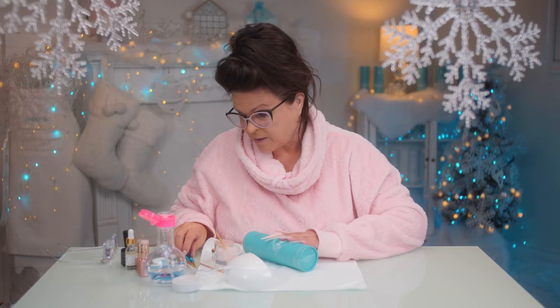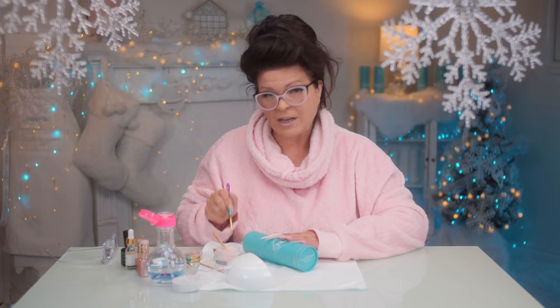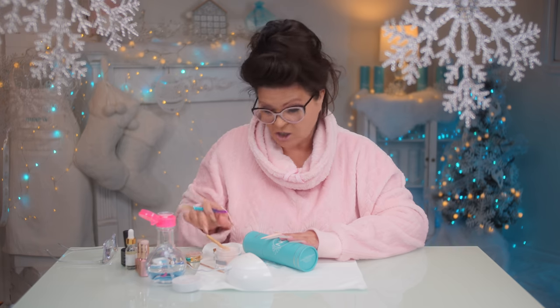You can do it two ways: with a gel polish and just layer it up, or you can use an art gel — it's a little bit thicker and can help build it. Yes, it's going to be clear, but you've already established the color. It's really creating more of a shadow, which gives the illusion of depth.